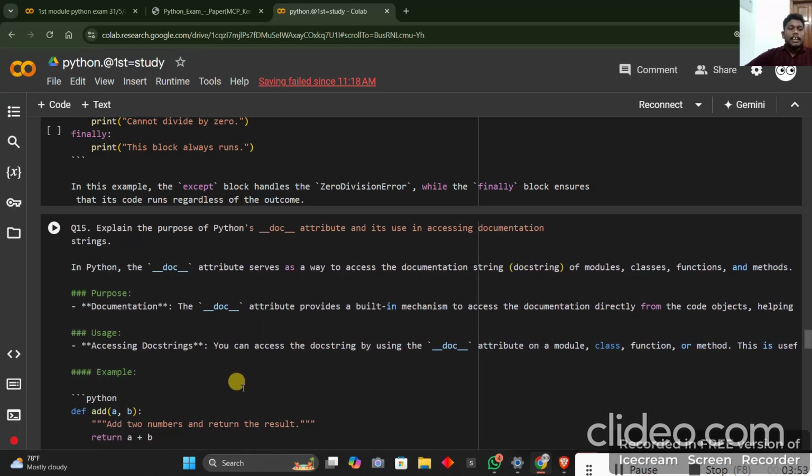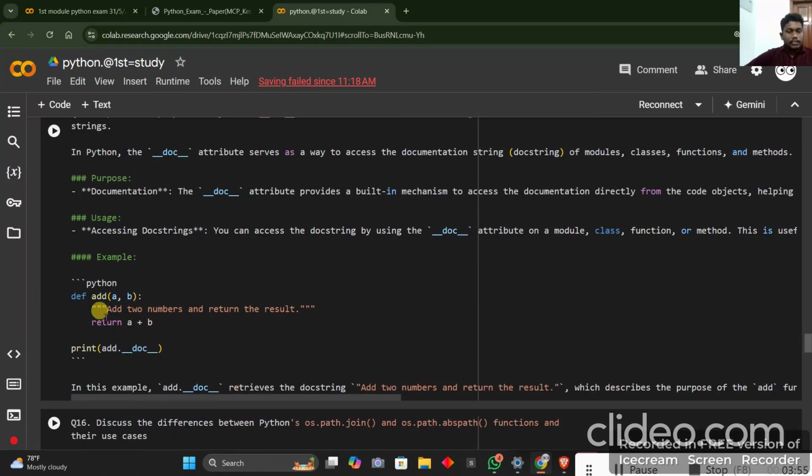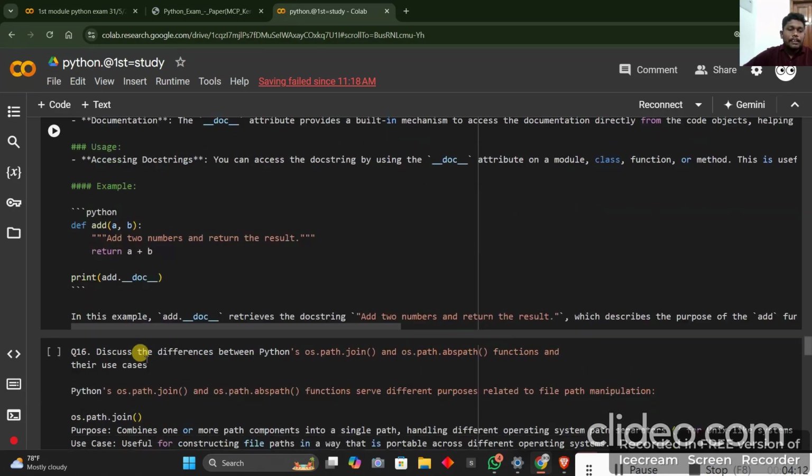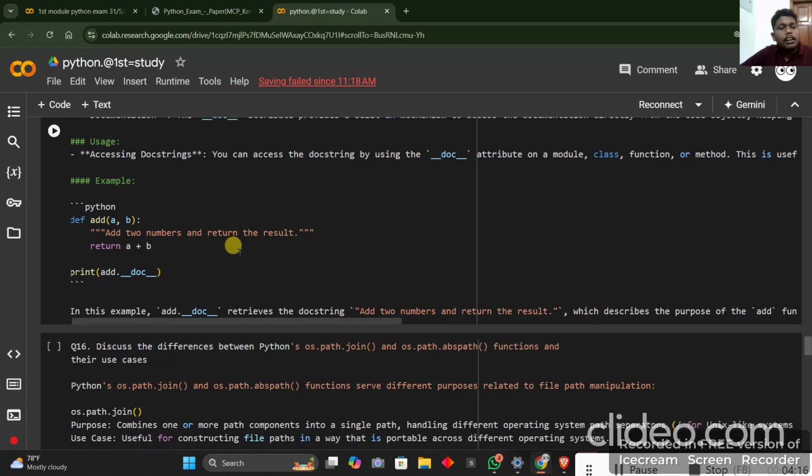And next, an example of a docstring program. In Python, def add(a, b), taking two variables as input, returns a plus b, and print add.__doc__ so the docstring output can be returned.